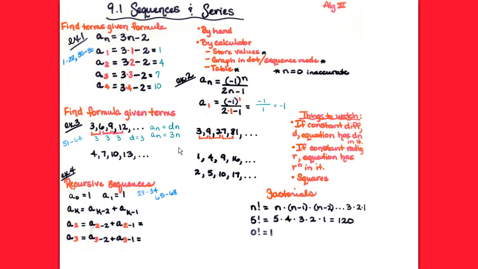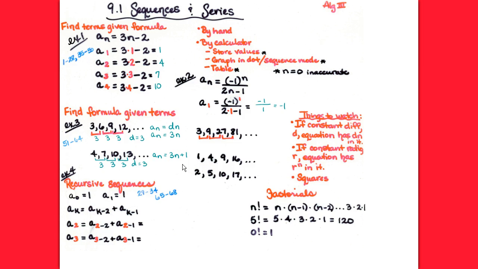Look at the next set. For the next set, we start the same way. 7 minus 4 is 3. 10 minus 7 is 3. 13 minus 10 is 3. Awesome. I have a constant difference of 3. So I'm going to go through and say, I know that my formula has 3n in it somewhere. But 3n gave me 3, 6, 9, 12. I have 4, 7, 10, 13. So what's the relationship between these numbers and those numbers? It's just plus 1, right? So that's all that I would have to add to my formula to get this new list of numbers. So again, that dn is going to be in there somewhere. I may have to add something to it or subtract something from it, but it will be there.